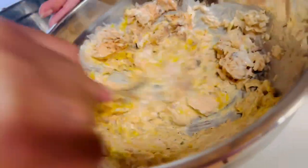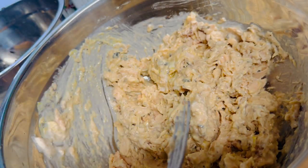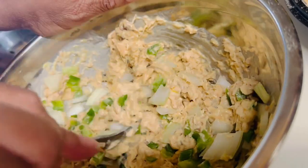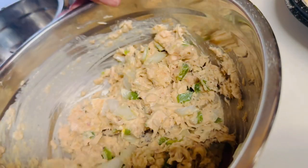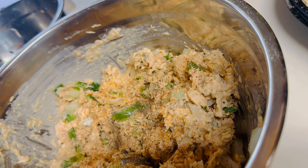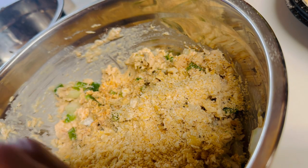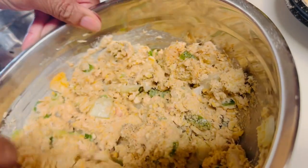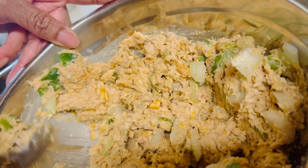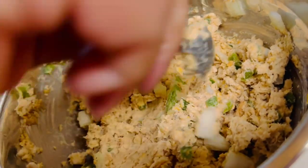Add one egg — if you're using two cans depending on family size, add two eggs. The egg is what's going to bind your salmon croquettes together. Mix it well. My baby diced up the yellow onions and green bell peppers for me; they're a little larger than what I like, so if you're chopping your own, make them a little finer. Add those in and give it a stir. I'm also adding crushed Ritz crackers — some people use panko breadcrumbs, but I like the flavor Ritz crackers give. I added a little more seasoning so it won't be too bland, but as always, season according to your preferences.